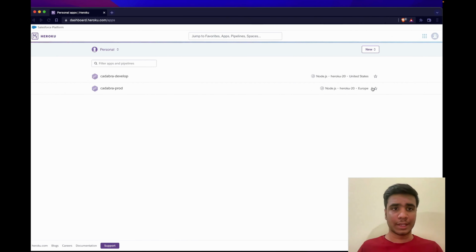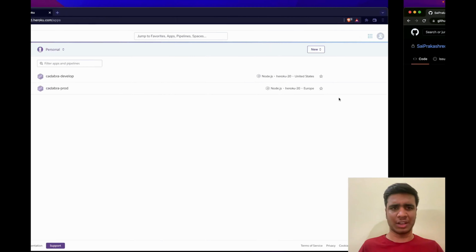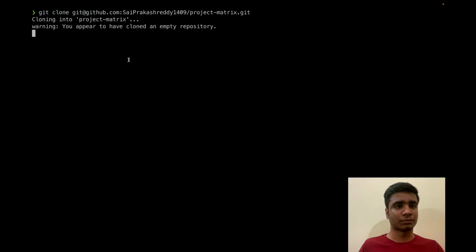So let's get started. Basically, what I will be developing is a simple Node project, a React.js project. Let's create that, right? First thing, I'll clone my repo. This is an empty repo. I'll clone this, and now what I would do is insert my React project directly into this repo. So this is how I do it.